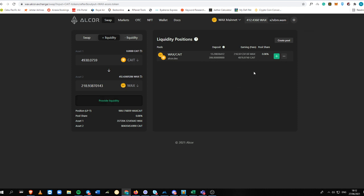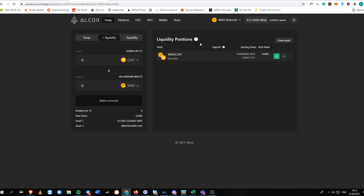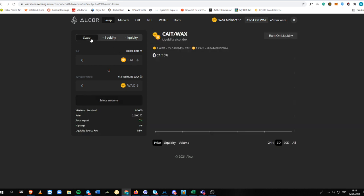You can see I have 216 WAX and over 4,876 KATE in the pool. The good thing about this is that if the WAX/KATE pair goes up, your money will also increase. I asked the developer and the current APR of the KATE/WAX liquidity pool is around 23% per year — that's a lot better than banks offering 0.5% to 1%. But of course this is not financial advice — always do your own research before you jump into any investments.